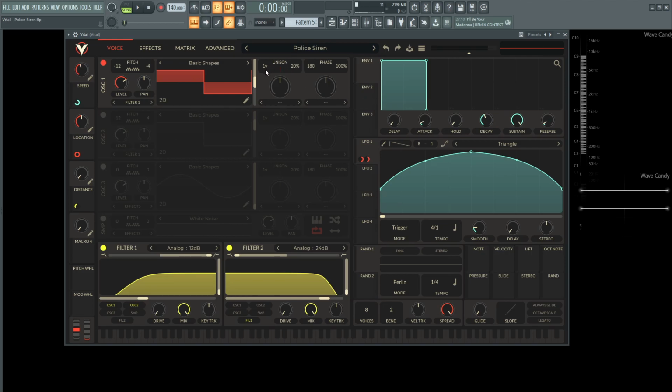The unison is going to be one voice, and kind of the same thing. The more voices you add, the more phase problems you get into, so it's going to be one voice, and it's going to be at 20% here. And this LFO is basically the triangle shape with a little bit rounded tension handles and then brought up here just a little bit. Now, an important part of the pitch modulation, as you can see here, is this is going to be 48 for both of them, so a 2-octave span.